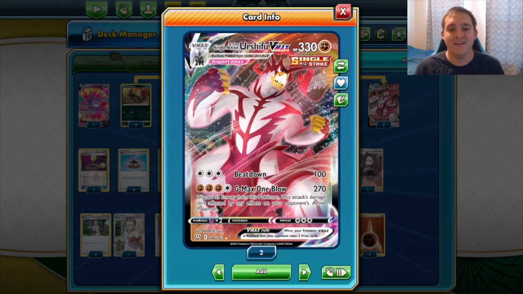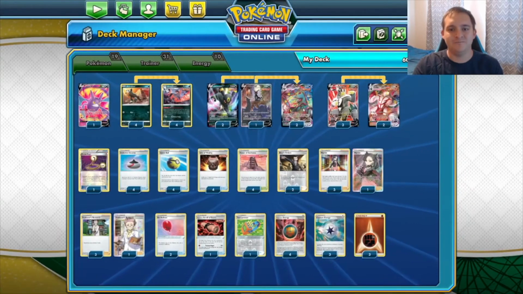And on top of that, you have to discard all the energies, but the plus side is it's not affected by anything on your opponent's active Pokemon. So it kind of does get through certain things that you need it to. And this is the guy. But how are we going to help this guy?